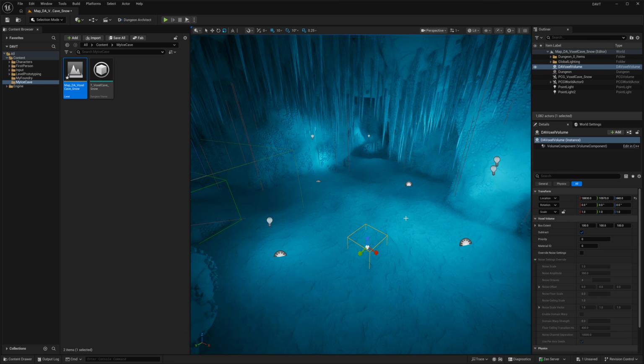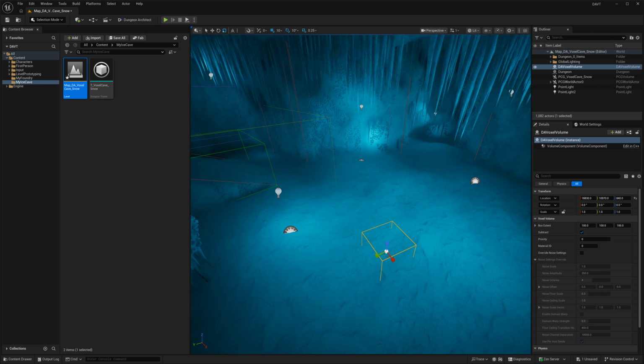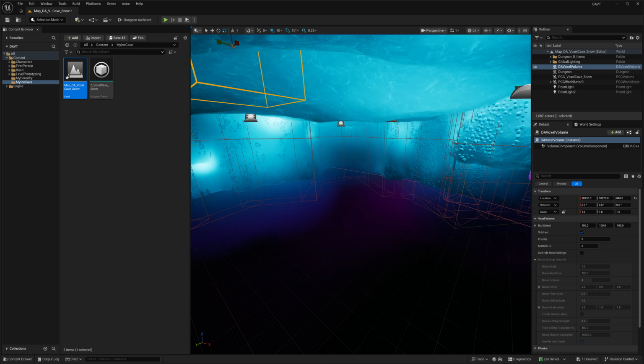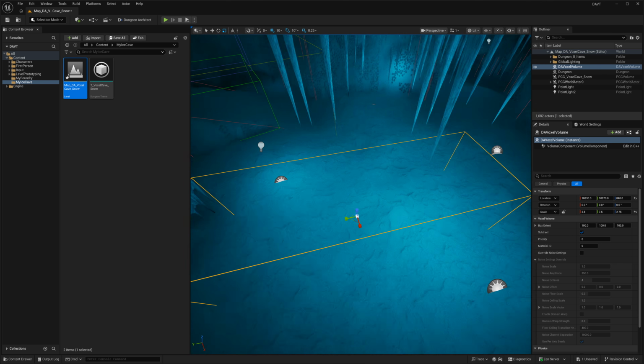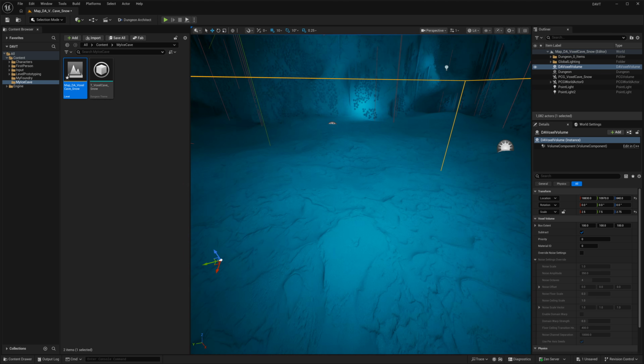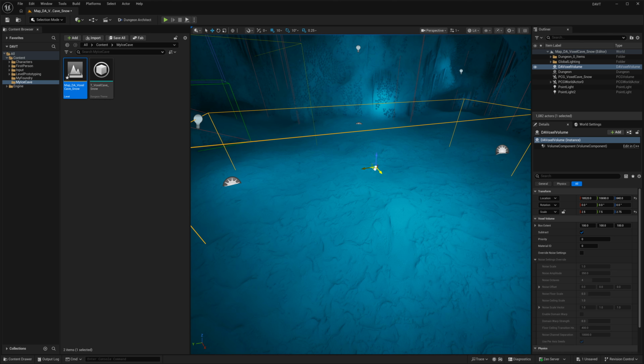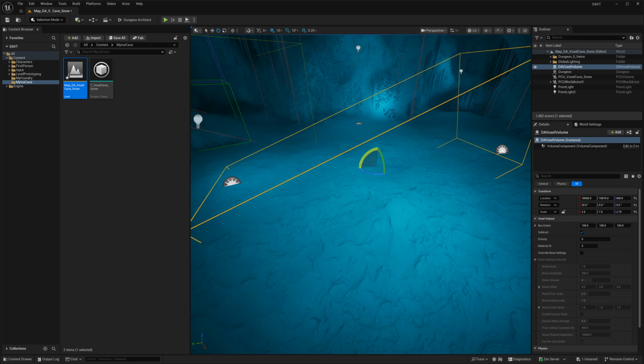So you've seen the subtract volume. We are going to use that to carve out maybe a secret room underneath this. So let's do that. We need a little bit of a passage. Bring it here, bring it down.